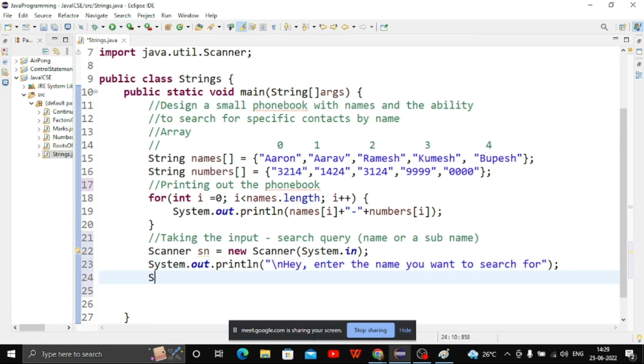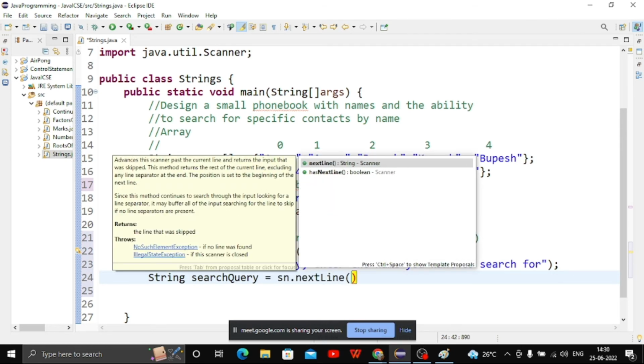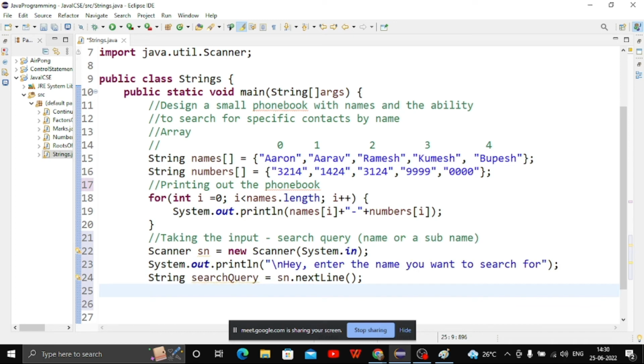String searchQuery is equal to sn.nextLine(). Now we have our search query. Next, we have to iterate through our array of names and try to match the search query to the name. If these two at least partially match, we output that specific number.